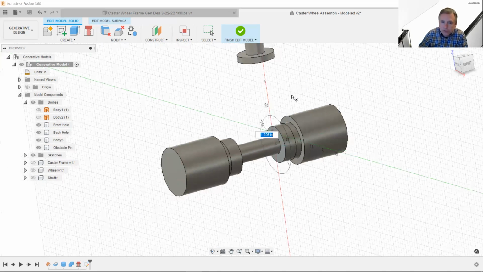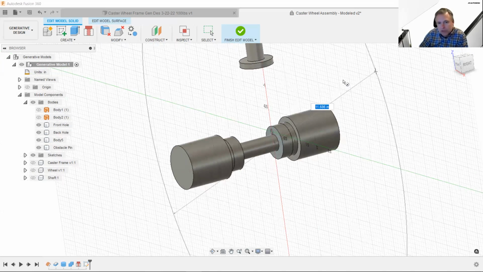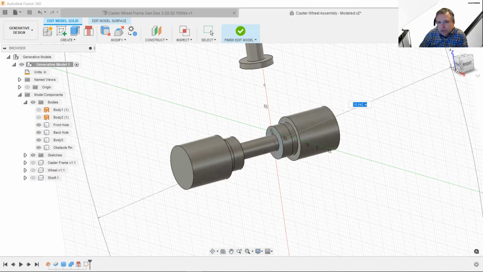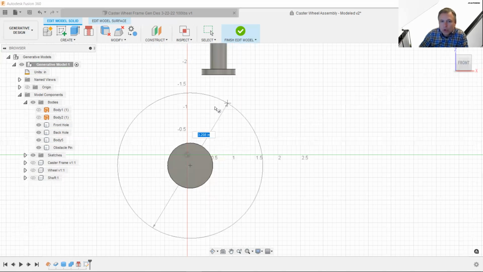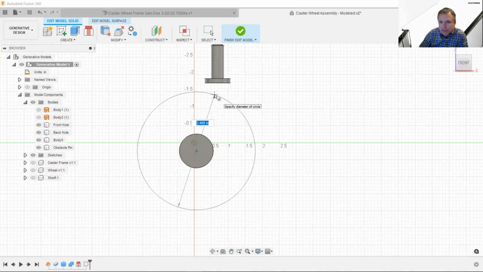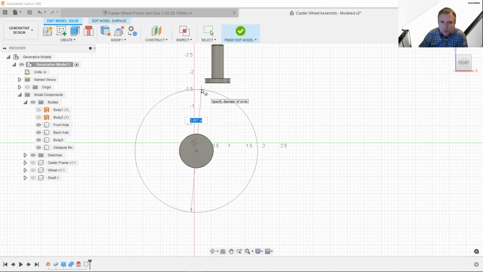Now, this is also a good time maybe to talk a little bit more about the view cube. With the view cube, as I mentioned before, if you click on a planar face on the view cube, you can orientate your perspective. So in this case, now I'm looking directly onto the front view. So here I can see maybe 3.5 inches might be good.